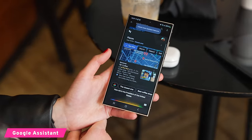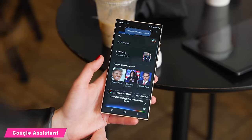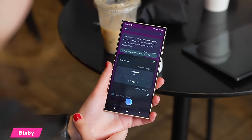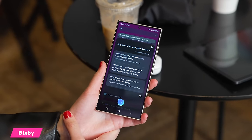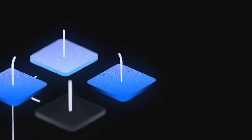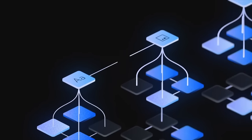How old is the president of the United States? [Bixby: 81 years old.] Where was he born? [Bixby: Joe Biden was born in Scranton.] How old is the president of the United States? [Google: 81 years.] Where was he born? [Google: Here's what I found online.] Google was not able to keep up the fact that I was still talking about Joe Biden. One of the main advantages of Google Assistant is really good conversational memory — you can ask multiple questions in sequence and it will know you're still on the previous line of thought. The other main advantage is Gemini, their AI. Samsung is obviously much further behind on AI development, so it's cool to see Samsung partner with Google, since a Samsung phone is Android and gets a lot of those Google exclusive features.